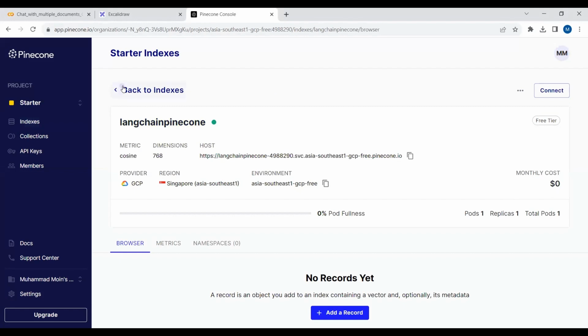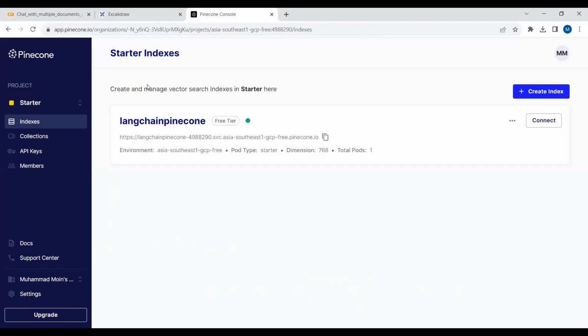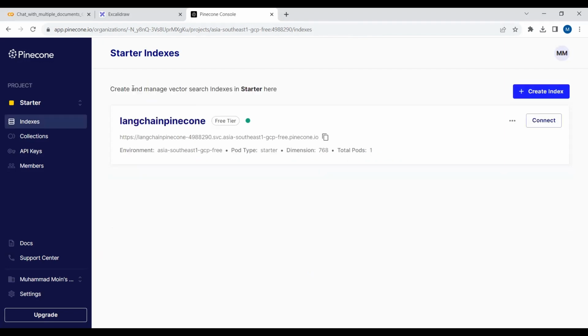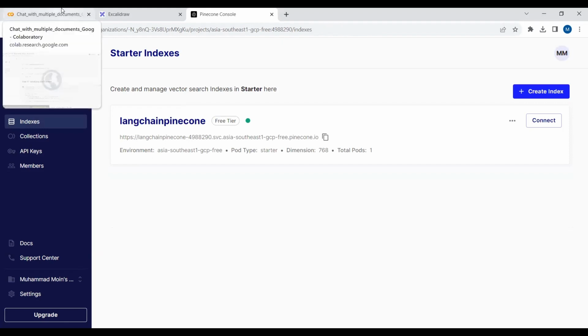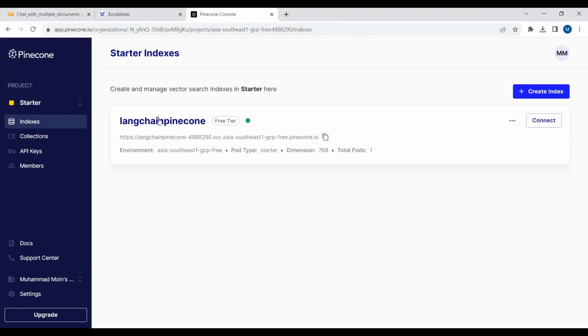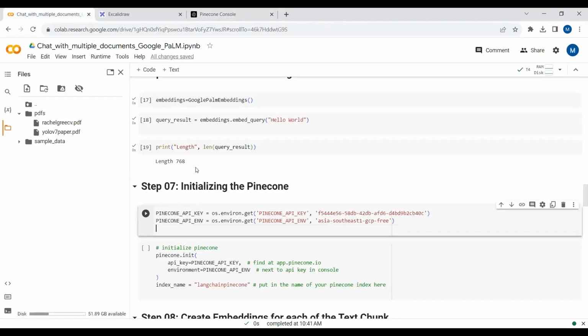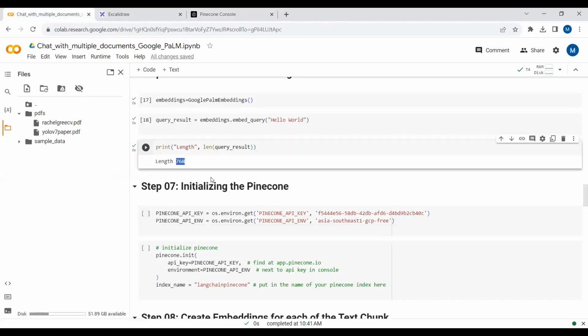You can get a paid subscription from Pinecone as well, and then you can create multiple indexes. It will store my database vectors for 1 week, because it's a free index. If you have a paid subscription, then it can store the data for a longer period of time and it will not be deleted. Also make sure that your dimension is 768, which you can find over here. This is the dimension of your embedding model as well.